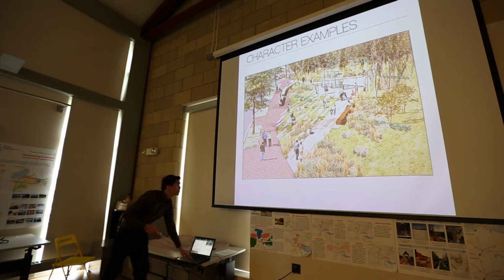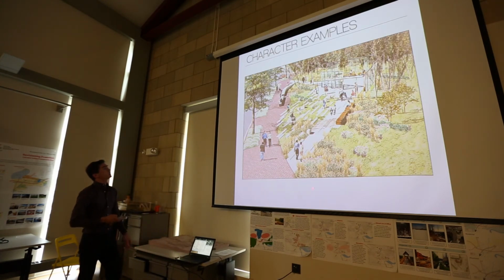It's just some examples of what I wanted this to look like. This could be the pocket park entering in the corner area of the plaza, again, very pedestrian friendly. And not only that, it allows a visual cue, a sort of landmark for knowing that this is Hyde Park Plaza and you know where you are and where you're trying to go.